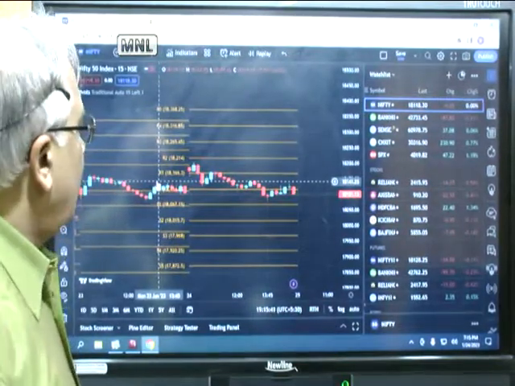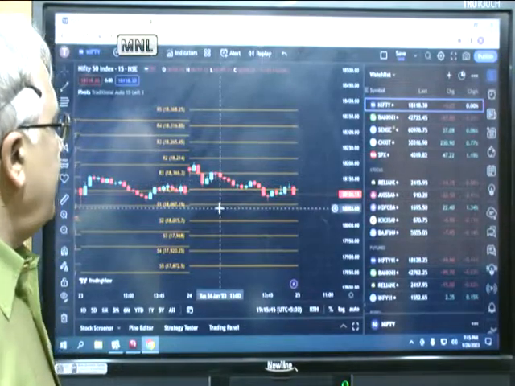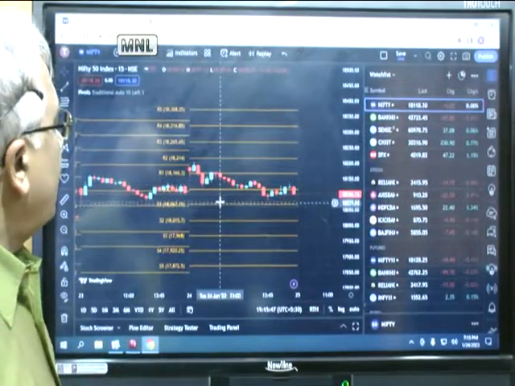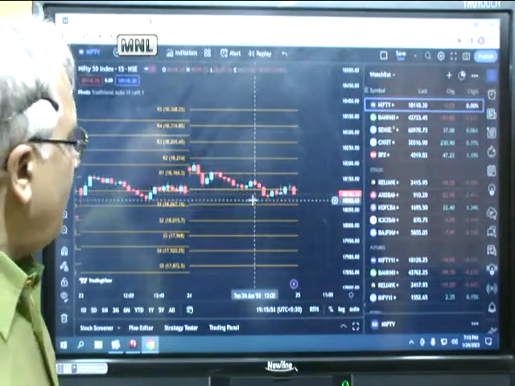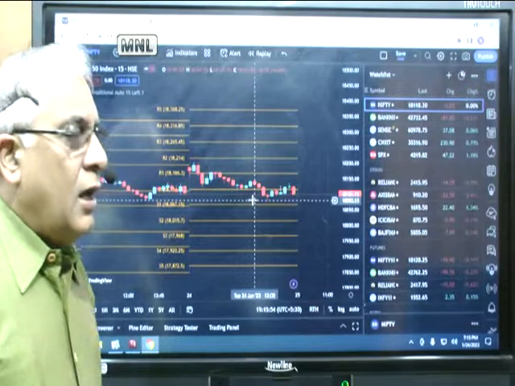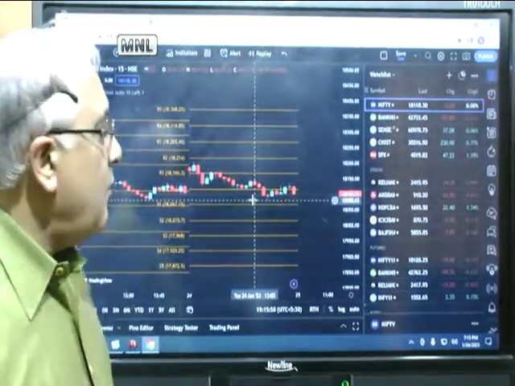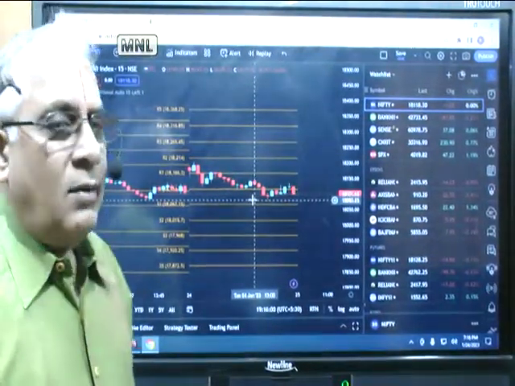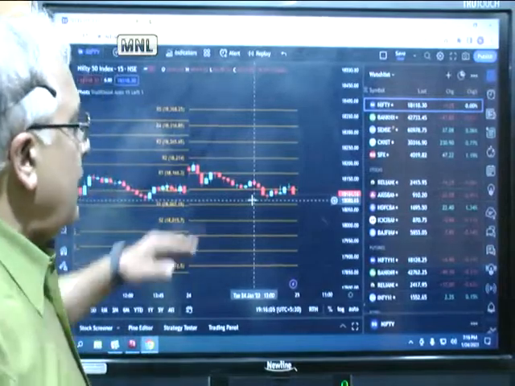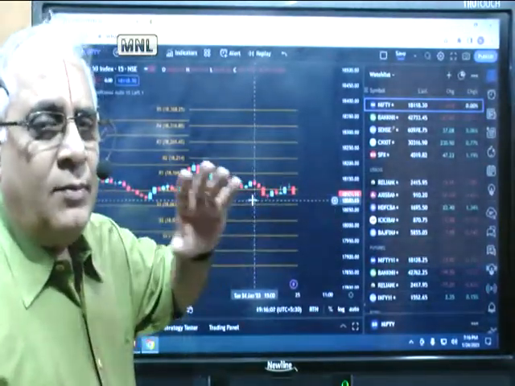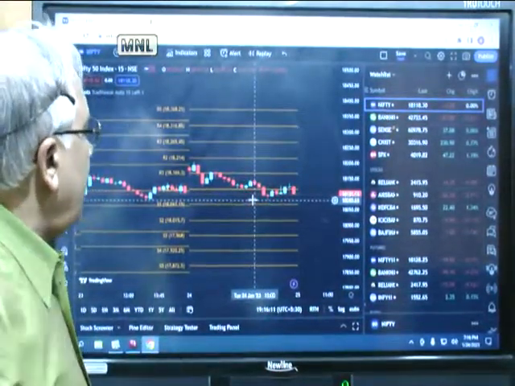Okay. So today it opened above the pivot level of the day, which is 18,115. So this is the pivot point of the day, 18,115. Normally, if there is a significant move which is above the pivot point, the pivot point itself will become a support. So we should not keep any long positions open above the pivot point if it starts trading below the pivot point.